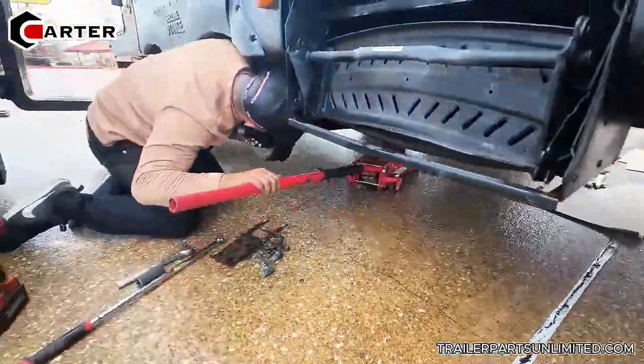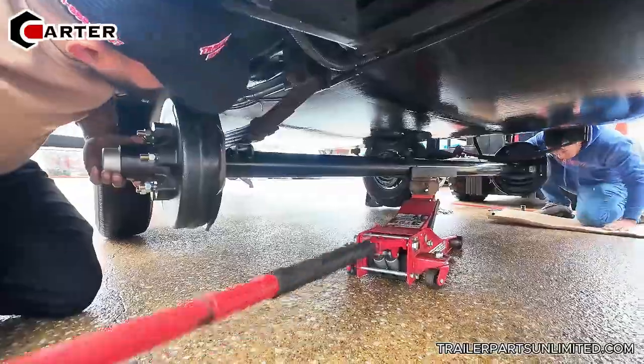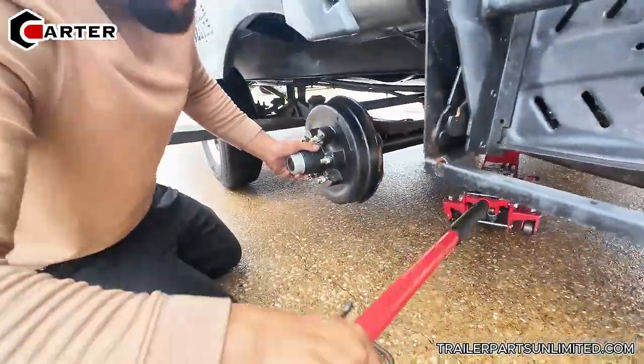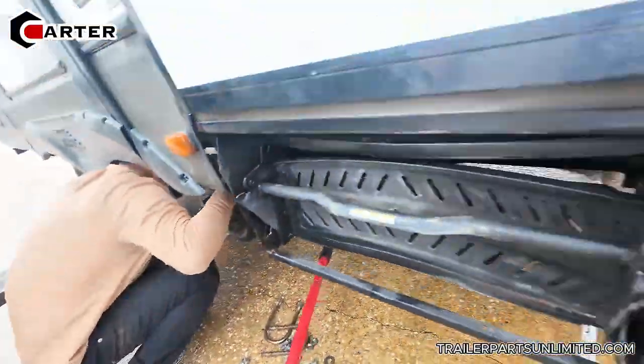So they're just getting it lined up with the spring pad. And then they're just going to attach the U-bolts back onto the axle to secure it onto the springs.